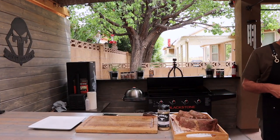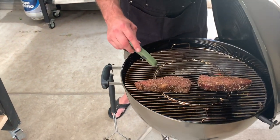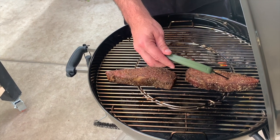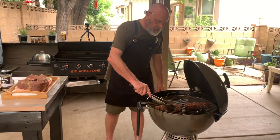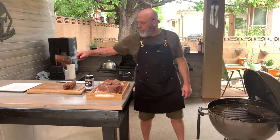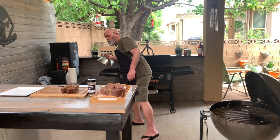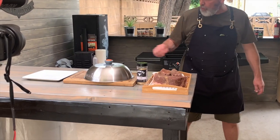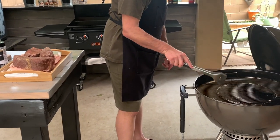All right, so let's temp these. We're at 119, 121, those are ready. I'm gonna pull them right now. I do not want those to overcook. I'm gonna set those right there for now. And I'm actually, instead of tenting them with foil, I'll use my Blackstone dome to keep those nice and warm. And then I will flip this open.